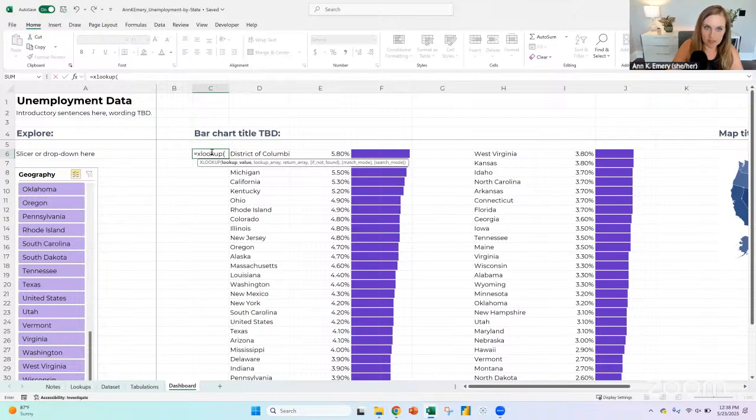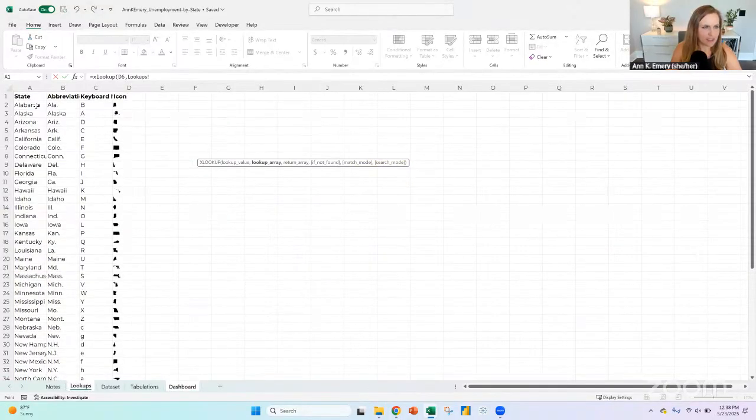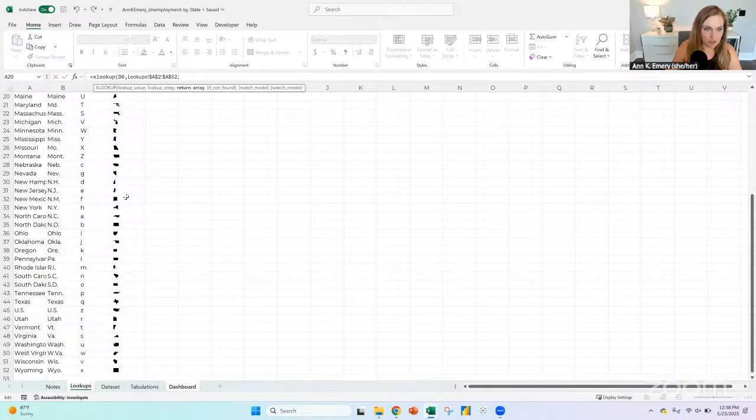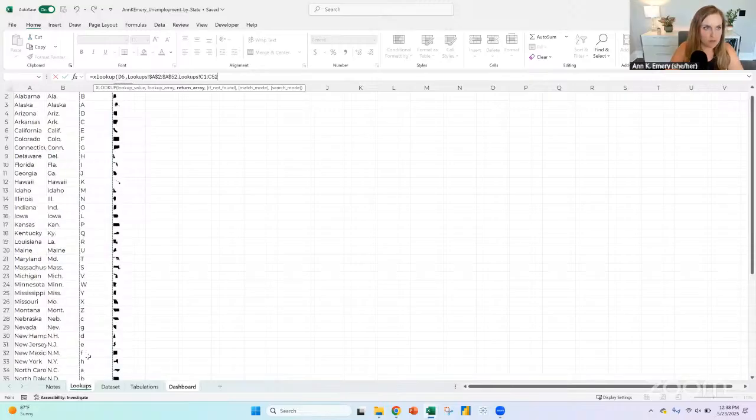Look up the state. Ooh, I don't think I have a DC. Do we have a DC icon in here? Yeah, we do. We just don't have territories. And give me the letter.